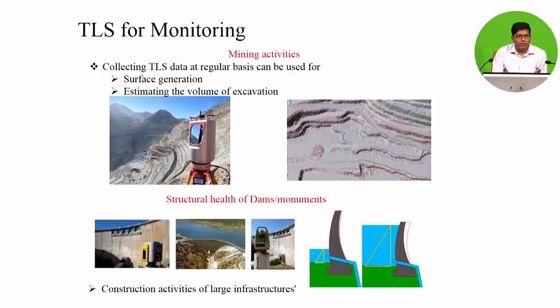Otherwise it is possible that because of this heavy load and also the poor health of the dam, the dam may get destroyed, and then the water may be flowing out. So such kinds of monitoring and conservation methods can be carried out for maintaining the structural health of the monuments. And also this TLS can be used for monitoring the various construction activities of large infrastructure, or basically for monitoring the conditions of the road.